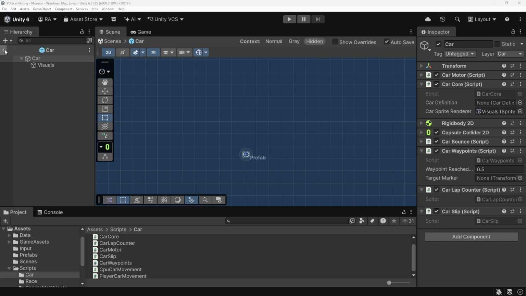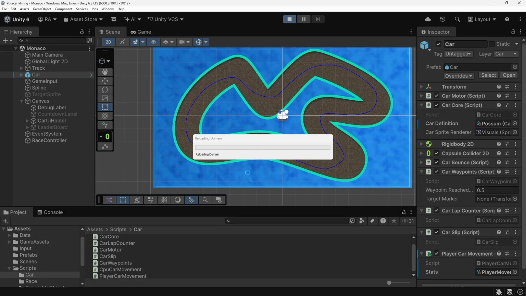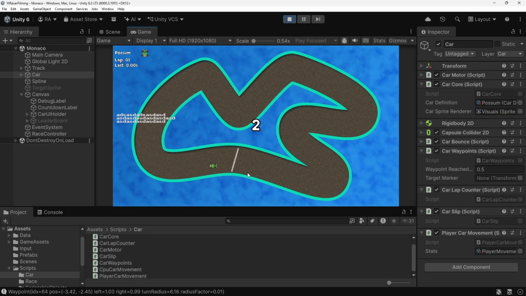So in Unity then, come out of the prefab here, and let's run the application, and then start the race. And I've got my other hand on the T key here, so I can drive and press T and I come straight to a stop. Good. Okay, so we're now stopped. We've changed our state, and I'm never able to drive again, but that's by design, if you like, at the moment, because we can't actually come out of the slipping state. The main thing is we did grab control of it there, and we're no longer able to move the car.